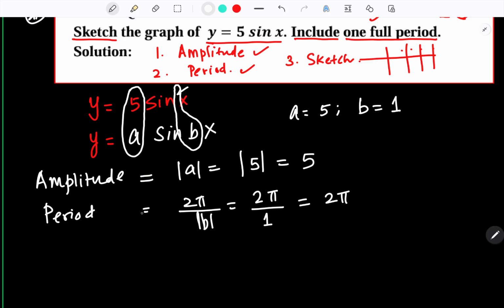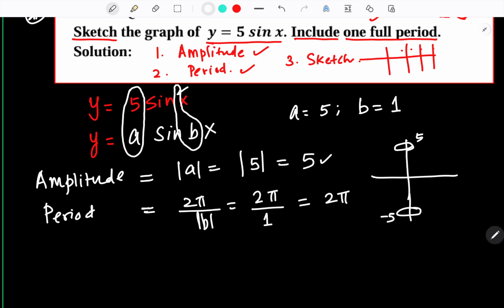Before you start, an engineer must plan before starting the work, right? What is your work now? You're going to draw the sketch. So what are the things you should be careful about before starting the sketch? Yes, this is your graph, right? It should go up to 5, keep in your mind. It should go down to -5, the first important thing. This is the amplitude, the maximum distance.